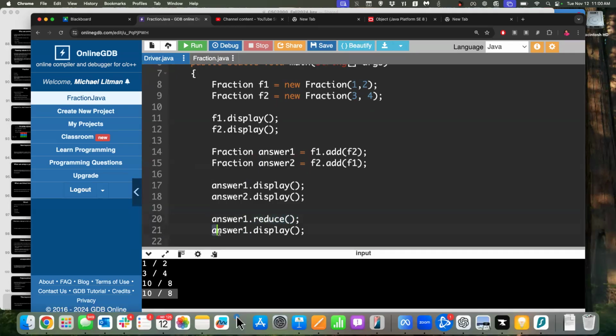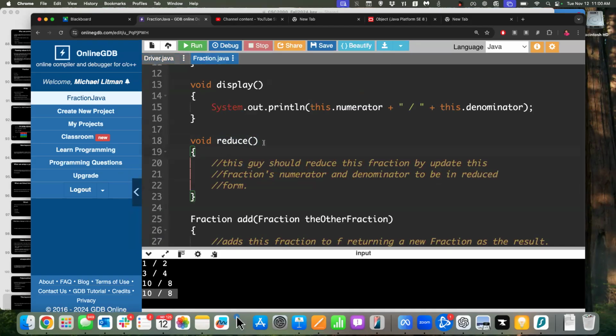And then I plan on being able to ask answer 1 to display himself again, potentially getting a different output than I got right here, unless the fraction was already fully reduced. So why don't I need any inputs here? Go ahead.